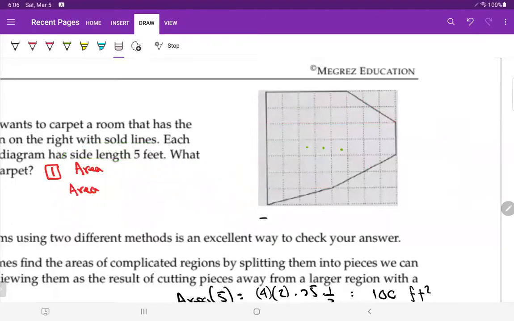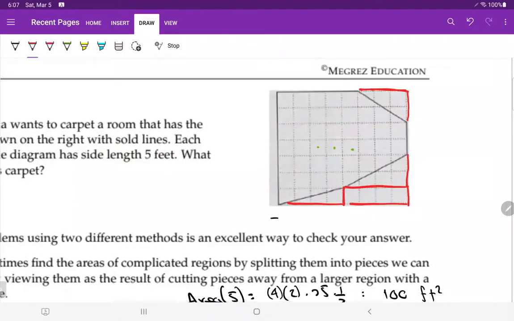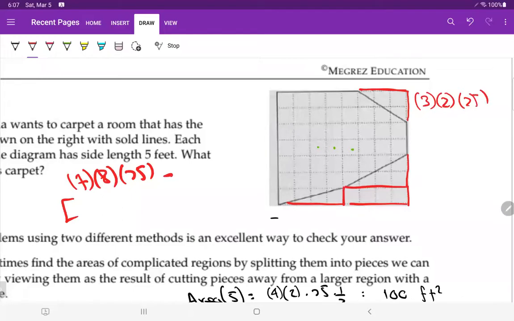But let me tell you something. For example, here, look at this guy. This is 1, right? This is 2. This is 3. This is 4. Makes sense as well. So the total area, how many is the total? 1, 2, 3, 4, 5, 6, 7, 8. 1, 2, 3, 4, 5, 6, 7. So we got 7. 8 times 25 is the total, minus these guys. This is a different way. 3 times 2. This is 3 times 2 times 25 over 2.